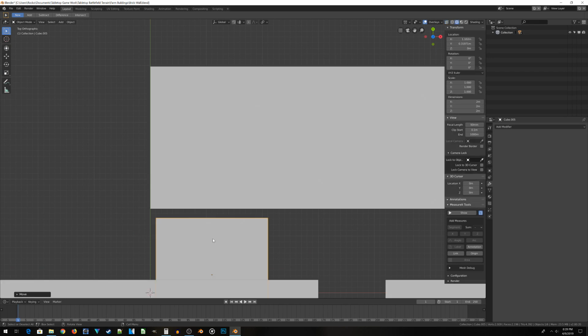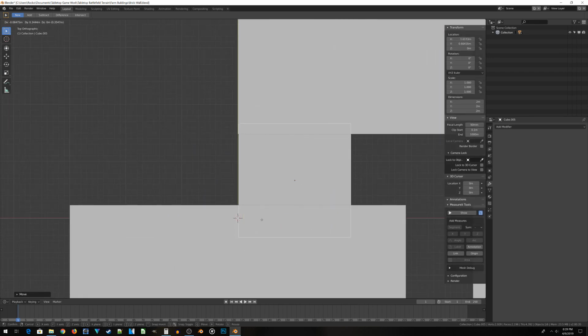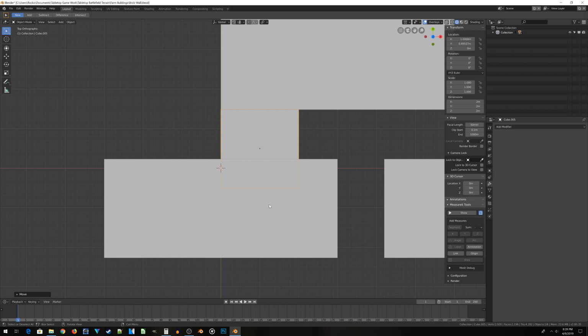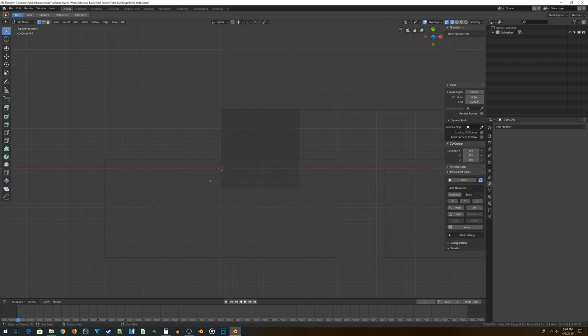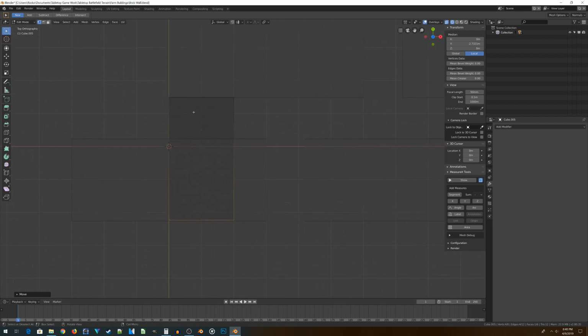So let me go ahead and turn on solid mode. I want to position it so that it's kind of lined up like this, where it just barely overlaps the brick above it. And then I'm going to go to edit mode, go back to wireframe, and I want to extend the bottom of it down pretty much almost to the bottom of the brick below it. And then I'm actually going to extend it a little bit above. So kind of create an object that goes pretty close to the bottom of the brick below it to just barely to the brick above it.